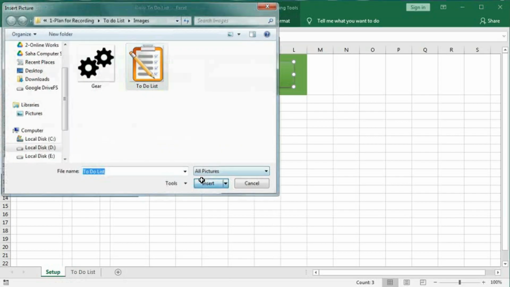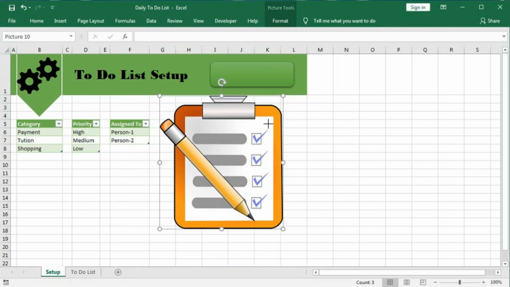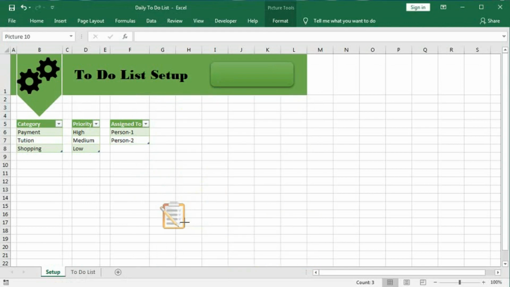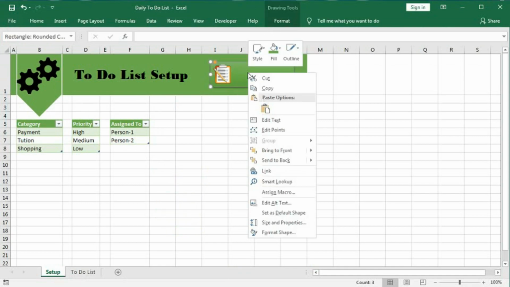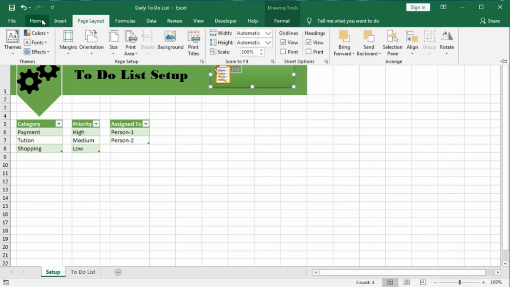Select this one. Okay, so we got this. Now put it here, and right click on the shape and choose edit text, and type here to do list, and select this one.